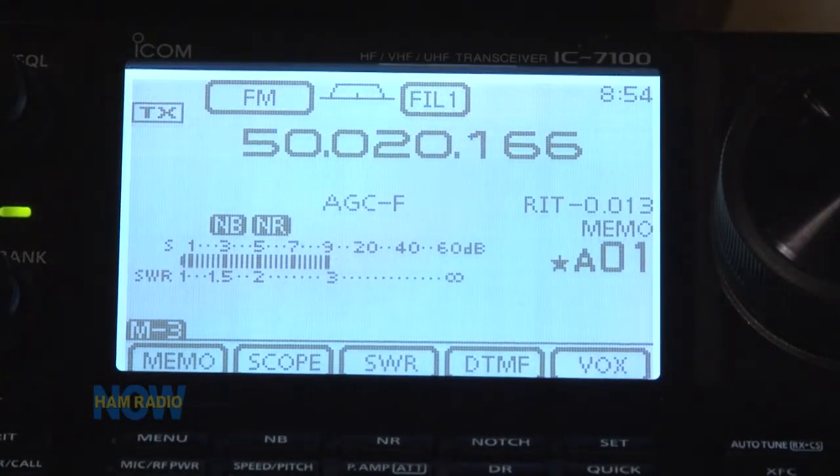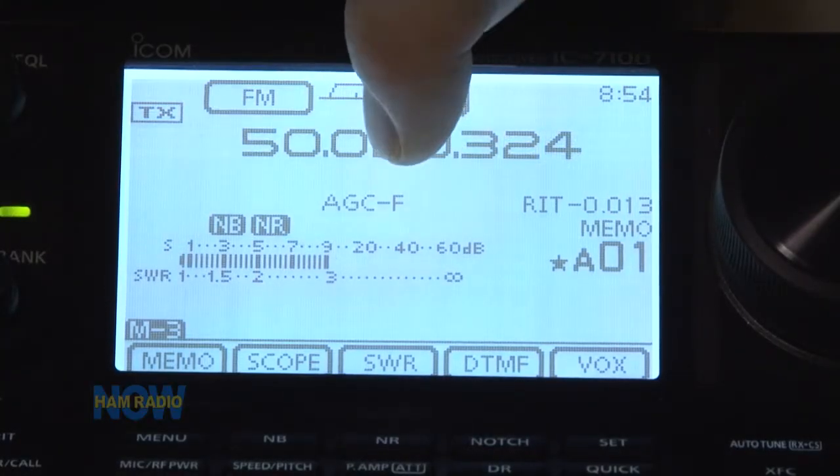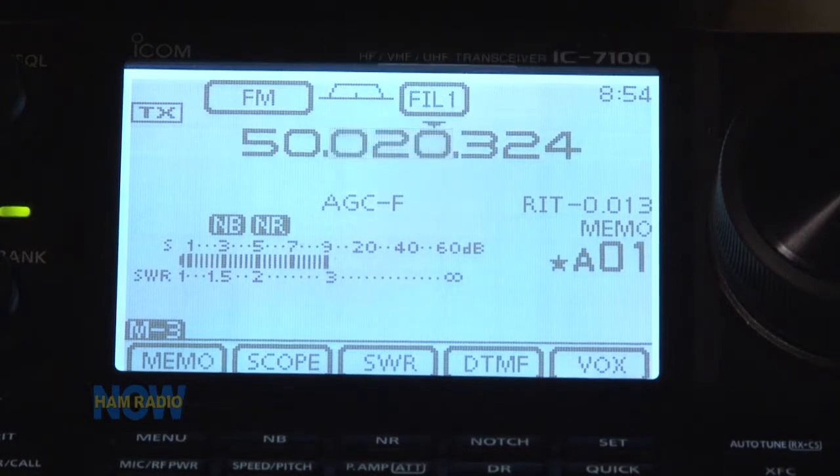Okay. So what was Ray showing us? My memory is real weak. First, let's take a look at the frequency display here and how you switch frequencies. It looks pretty typical, like any other HF rig, but your higher rate is to just touch the kilohertz. There we go. And it switches at this rate.